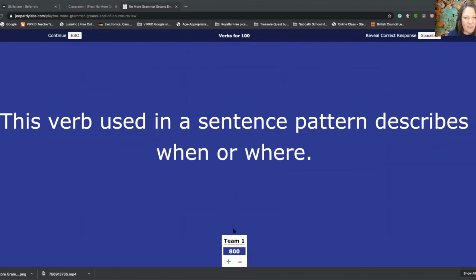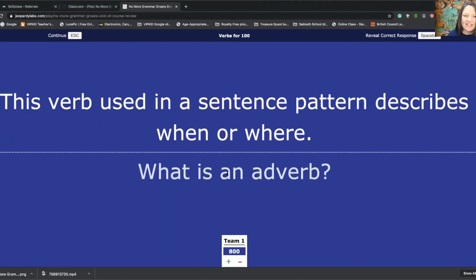I'm going to say, what is a be verb? That question, I need to work on that. It's a little confusing. Let's see what it says. What is an adverb? Yes. I probably need to rephrase this question. So when you play the game, you will probably see a little different way that I've written this. It's a little confusing there.